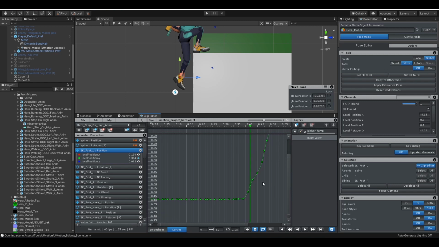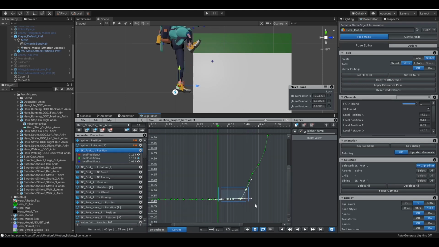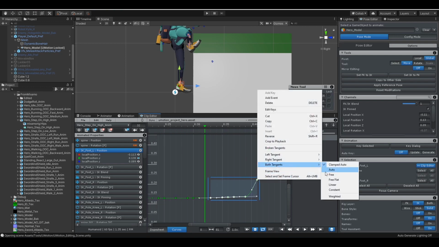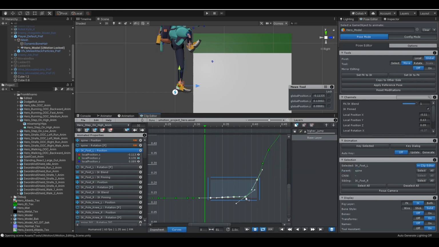Okay, so this is 42. That makes a lot more sense. And somewhere around... This must be 32, right? Yeah, okay. Let's see. Let's start by making these linear. Or auto. Or linear.